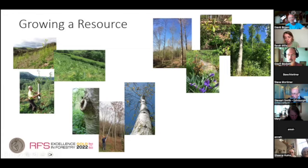And then below, you've got me taking off a tree guard. That's something that we try and do here. Try and use second-hand tree guards where we can, usually do. And we usually take them off while they can still be taken off, so probably year 3 or year 4. And that starts us off on a journey of continuous cover silviculture, which I think is what I'm talking about today, hopefully.